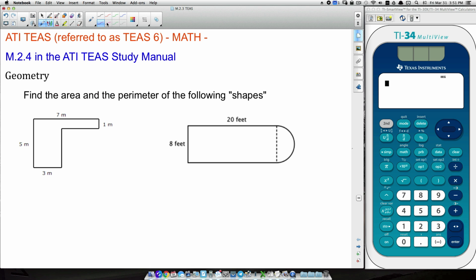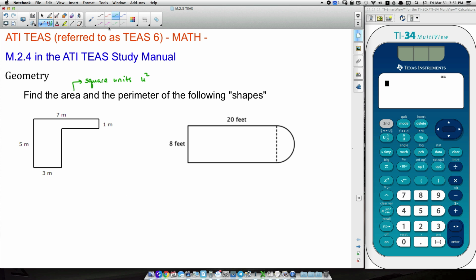Something about area to go ahead and mention. Area is always going to be in square units, and I'll show you why, but I just want to go ahead and stress that to you. Typically we write that as units squared, whether it be feet squared, meters squared, yards squared. Think about it when you go buy a house, or if you want to go rent an apartment, you want to know how big it is, and typically that's the floor space, and that's always given in like square feet or something like that, right?